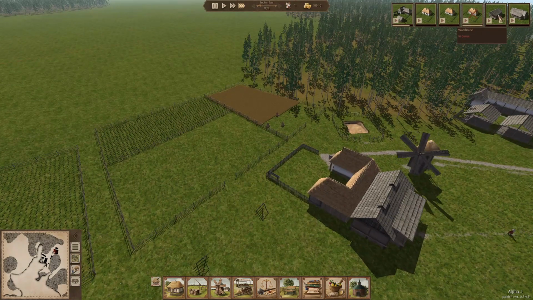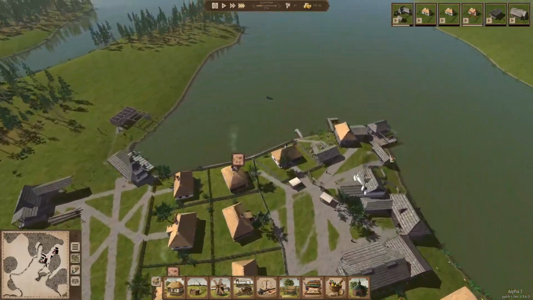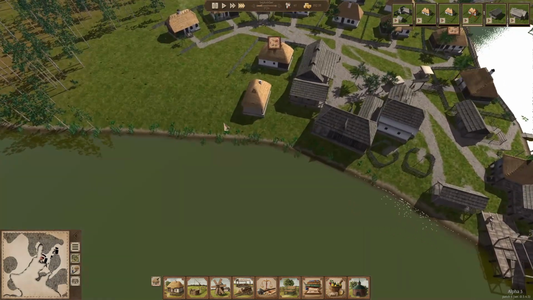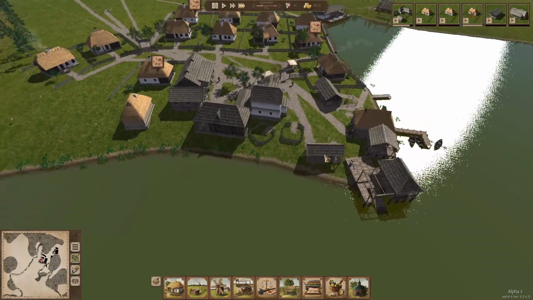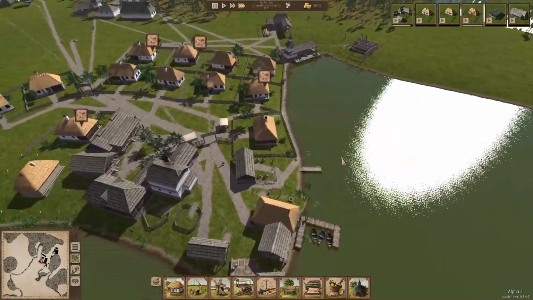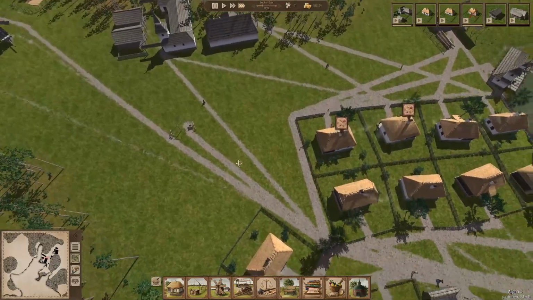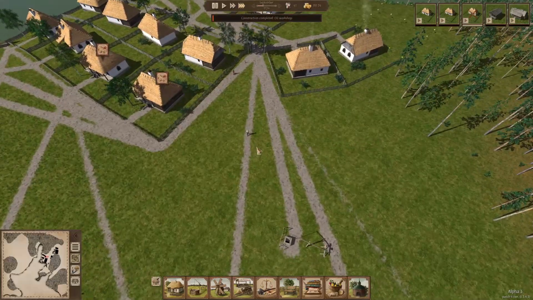Then we're going to get houses, and then we need to consider people. We're definitely going to need an additional... maybe we're going to put another fishing dock over here. I think that will come in handy. The extra houses, and then we probably need to plan more houses. Maybe we'll keep that water well. That may come in handy, actually, thinking about it.